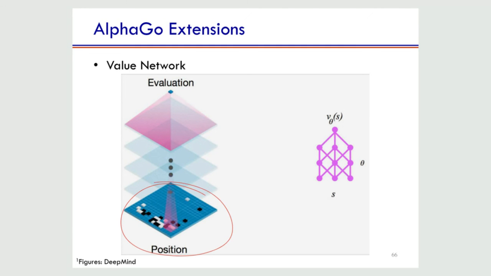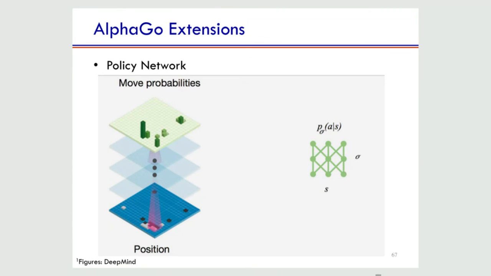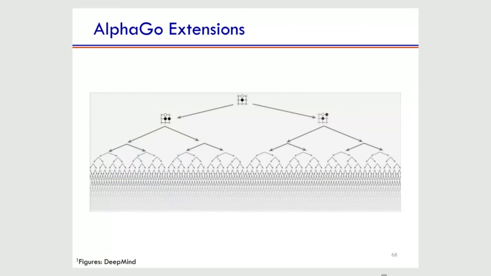Okay, here I'm just showing that network. If you have this board position, you just want to produce a number, like maybe you will win with probability 0.9. Okay, 90% chance of winning, for example. Similarly, if this is the board position, then the best place to put your stone is maybe that location, for example. If you had the networks, okay, we'll figure out how to train the networks pretty soon.